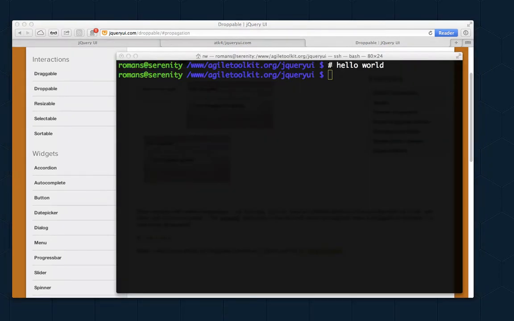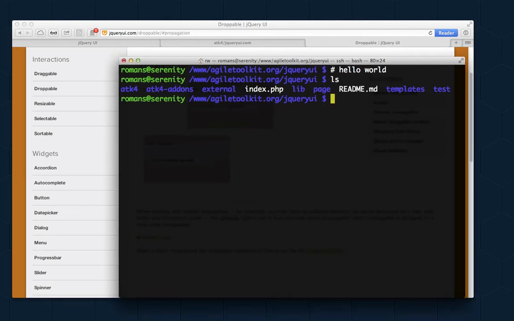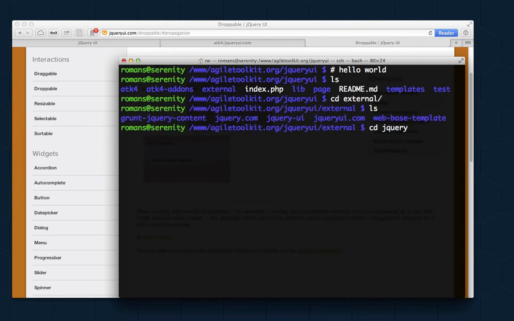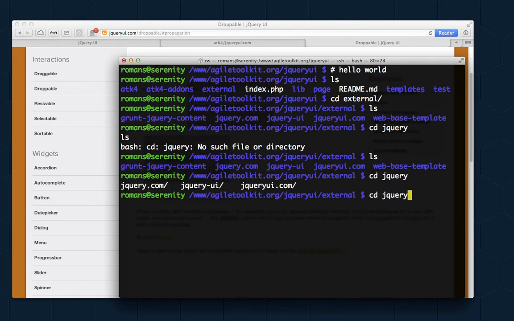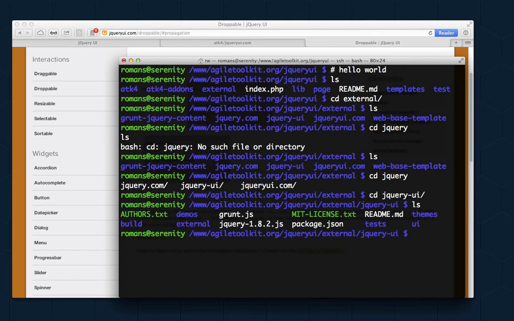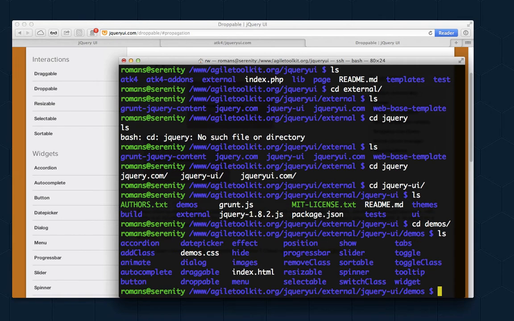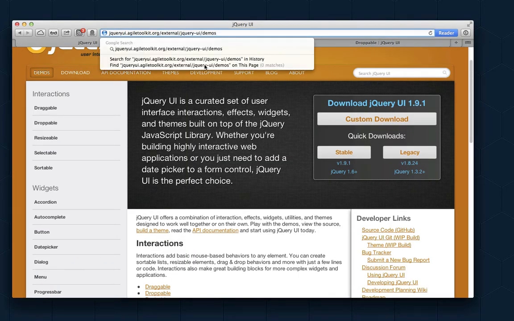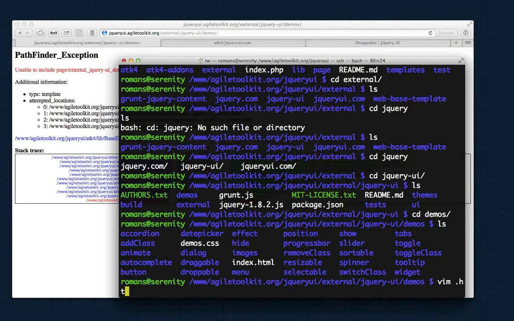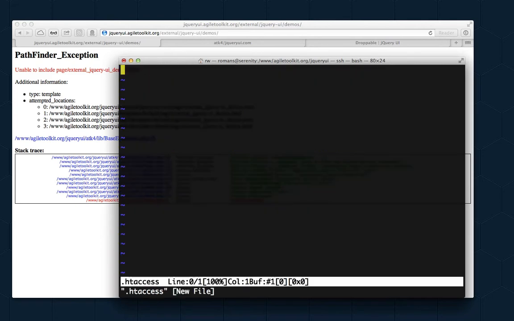We could definitely try to first of all look at how the demos are currently implemented within the jQuery UI site, and then based upon that, we could see what would possibly be the best option to integrate that within our implementation. Okay, so let's go to the jQuery UI folder over here, and they have a demos folder, which already contains a lot of HTML files, and I will try to open that directly on our demo site. It probably wouldn't work because of the rewrite. It shouldn't work. All right, so what we need to do is to disable mod_rewrite for this particular folder.